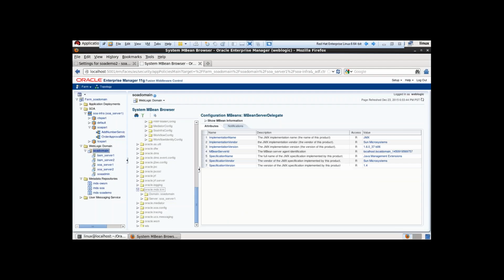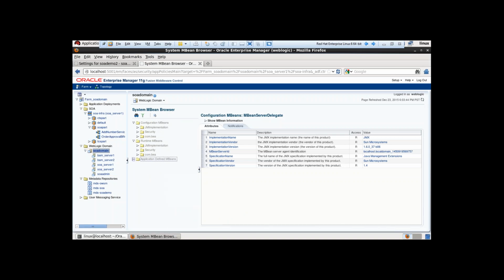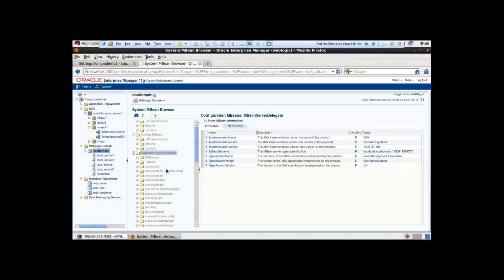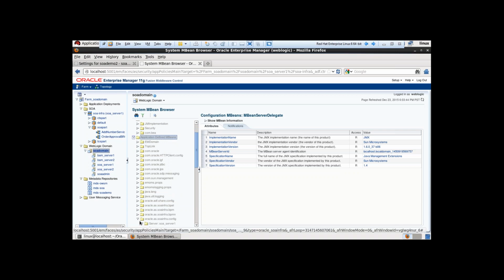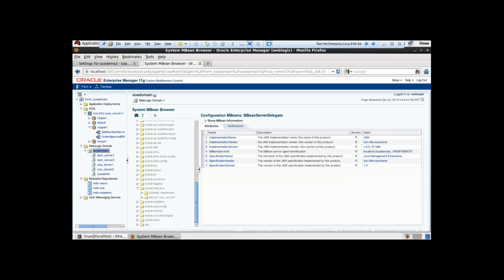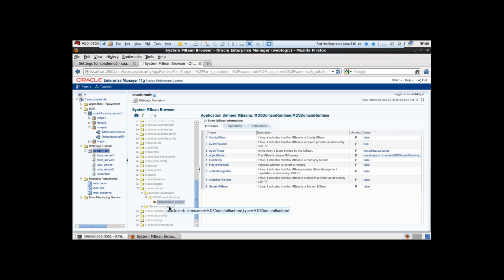Application defined MBeans. Under this, MDS runtime, and click on it.